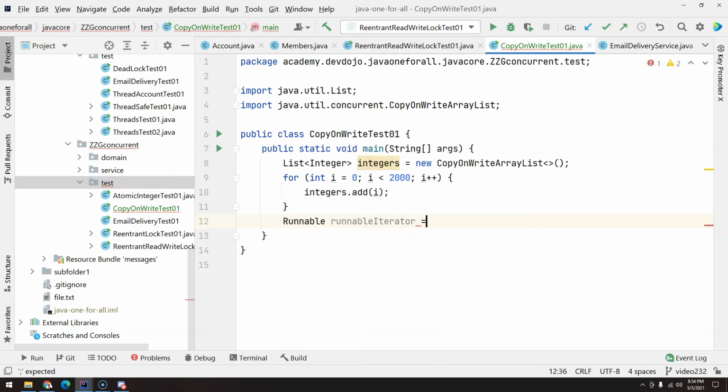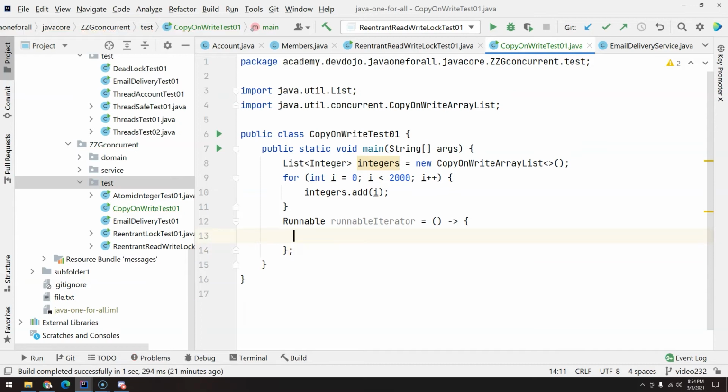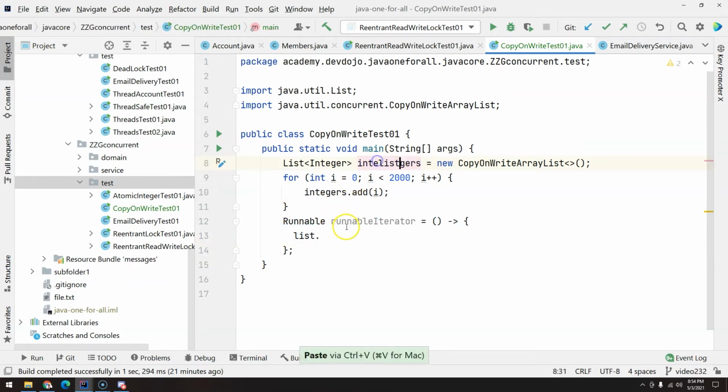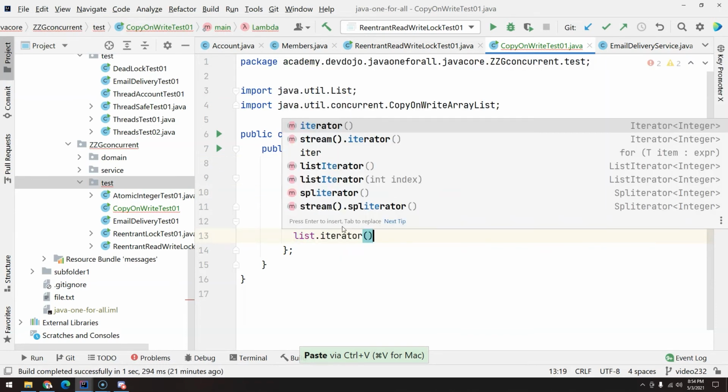Why am I using the iterator? Because iterator works in a very interesting way. It makes a copy of the state of that list at the time we are creating it. So I can call list.iterator.